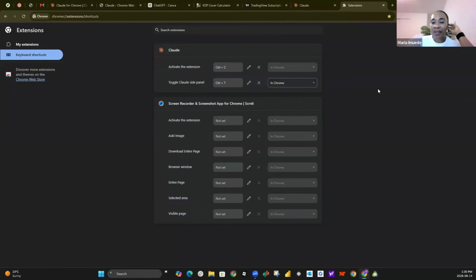So the reason why we're having the Claude extension, like I said, is when you want to figure out different hairstyles or outfits, you will have to search for those inspirations. But having the Claude extension added to your browser, it's quicker. It can help you search websites. It can help you search things quickly.